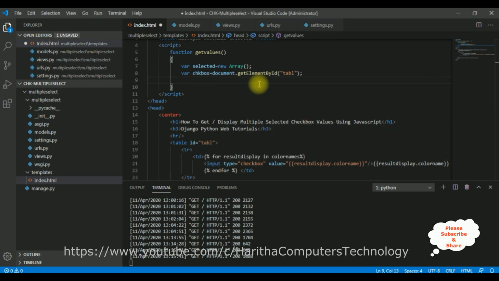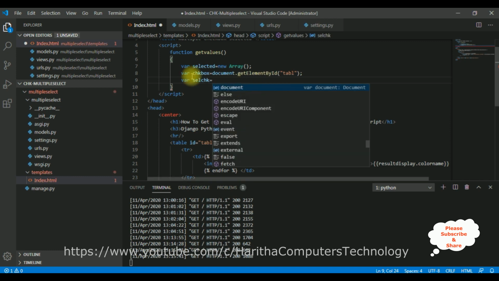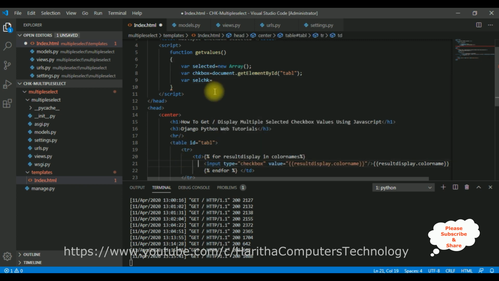So I can declare the variable selectedchk is equal to, now in this checkbox I'm finding the getElementsByTagName. The tag name in this table, we have the input. See here the input in this table.